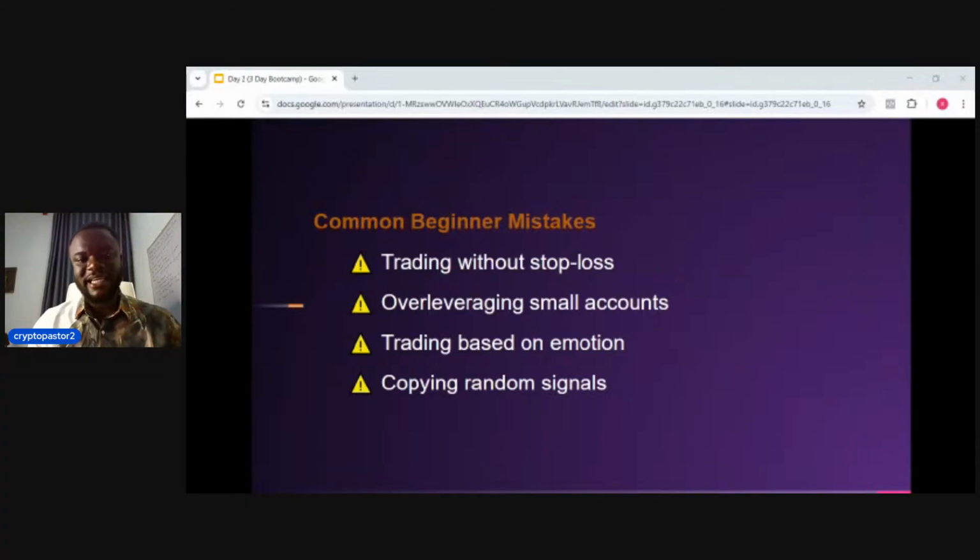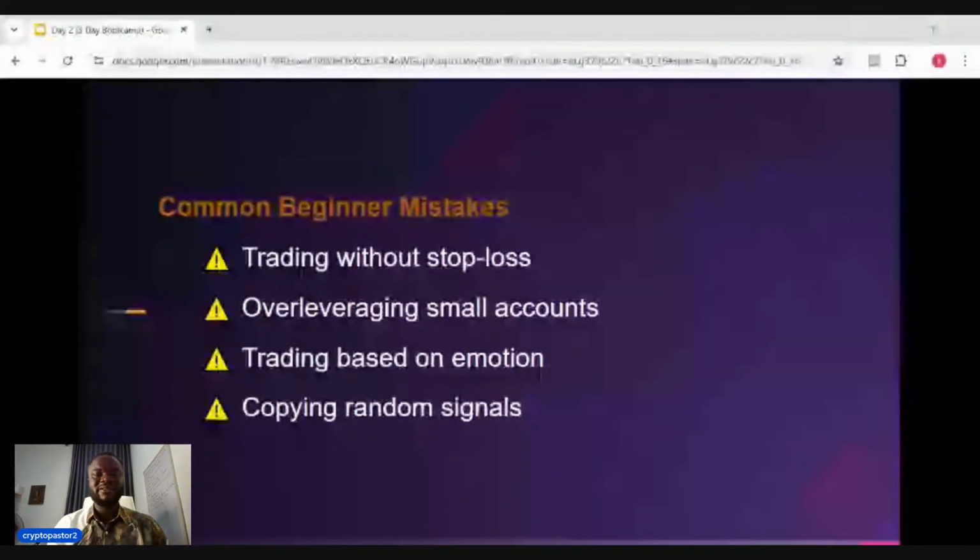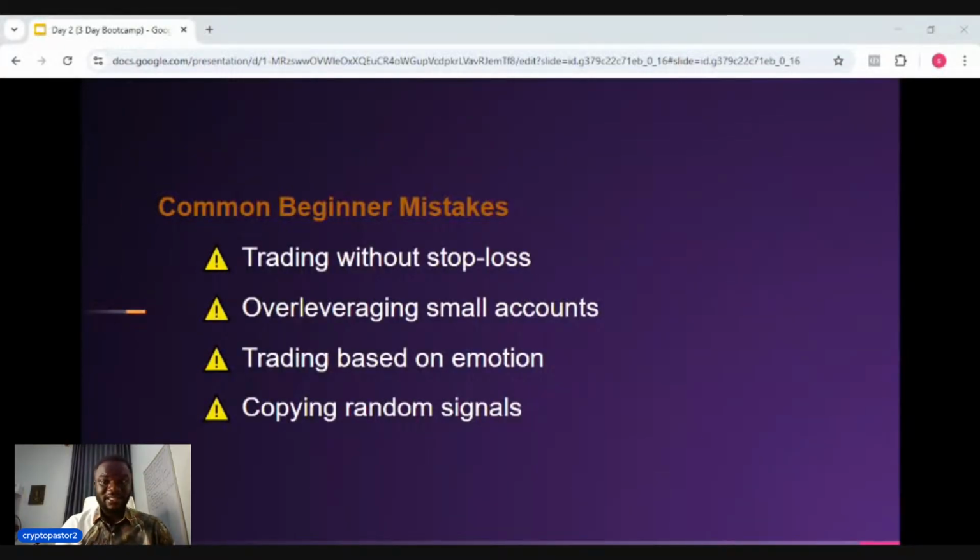So, common mistakes beginners make. It's not about it being very rosy, you understand? Because even the day I made $8, we brought the coin to the group. All of us made our research on the coin, and we saw it was a good coin to buy. We bought and made money. This is why positioning really matters in the market.